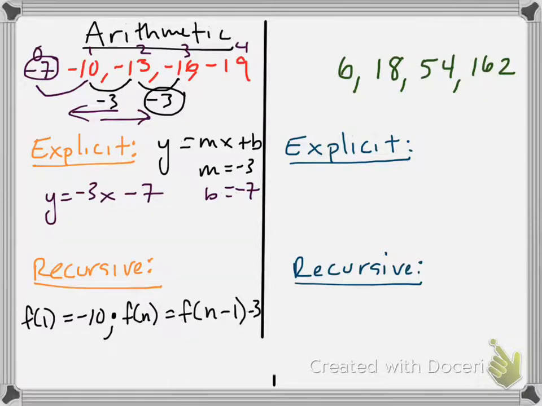So then we'll check the other sequence that we have. Is it arithmetic? Is it adding or subtracting? We don't know. Let's look. You could do 6 to 18 is plus 12, and then you check over here, but that's not plus 12, so let's try that again. This one seems to be multiplying by 3. That means that this sequence is geometric.